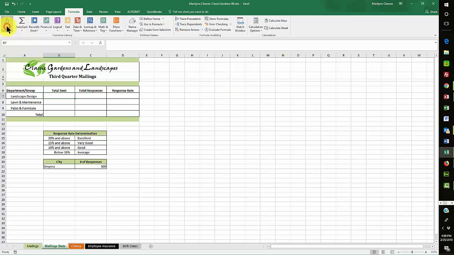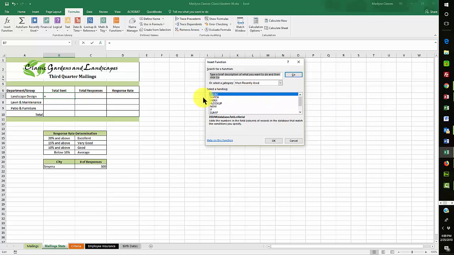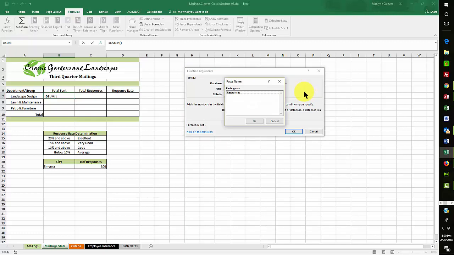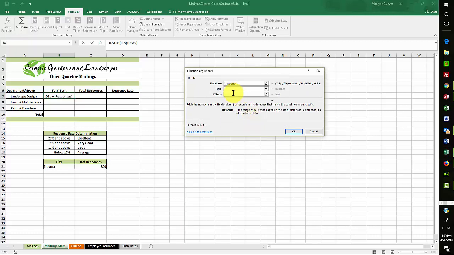Again, my Insert Function, and I was looking for the DSUM. It's there now, but I searched for it before. It's just because it's most recently used, and I'll click on it. And now we're going through and we're pulling the responses named range. And I hit F3, Responses, okay.